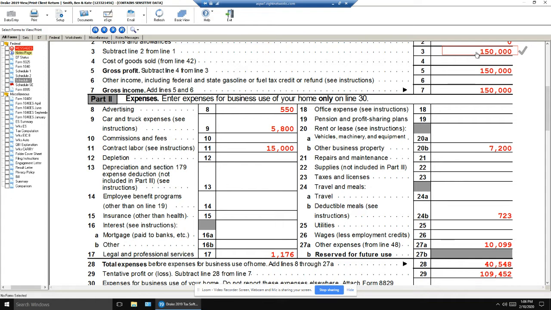But let's say you had been putting money into your business, just contributing money, transferring it from your personal account. Well, you don't want to pay taxes on that because it's not taxable income. That would be a red flag. That would be a conversation you need to have with your preparer before your return is filed.